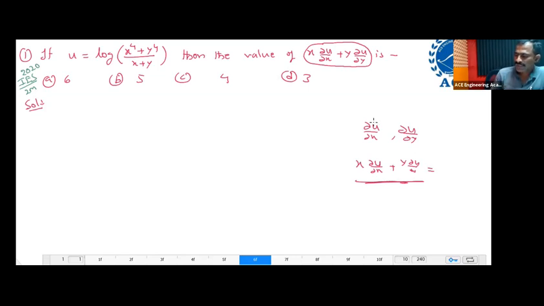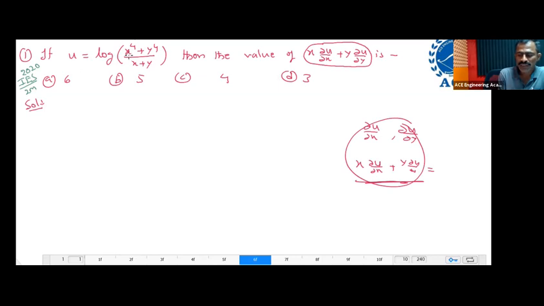But before finding the derivatives, first we observe this. If the given function is homogeneous, directly we can find this result by using Euler's theorem only. If it is not a homogeneous function, at least we check whether the inner function is homogeneous or not. Now first check whether the log function is homogeneous or not. For a transcendental function, if the inner function is homogeneous with degree 0, then only the main function log will be homogeneous with degree 0. Otherwise, not a homogeneous function. But the inner function is an algebraic function.